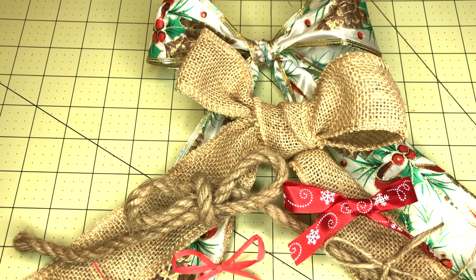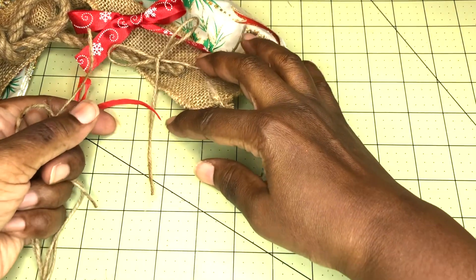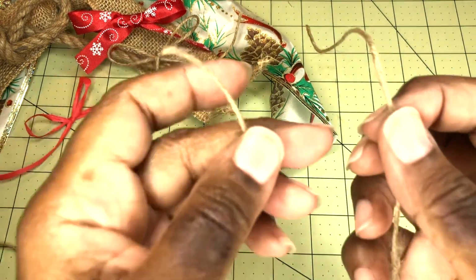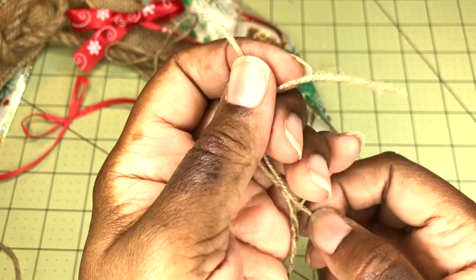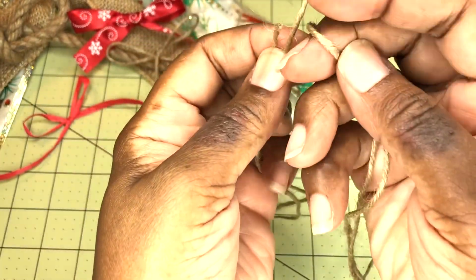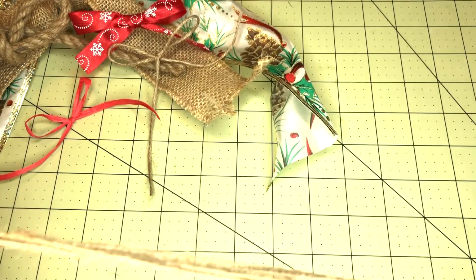Okay, slide these over for a minute. Won't be in the way. So I've cut a really long piece of jute cord. I'm going to fold it in half and fold it in half again. So I've got 4 strands to work with.